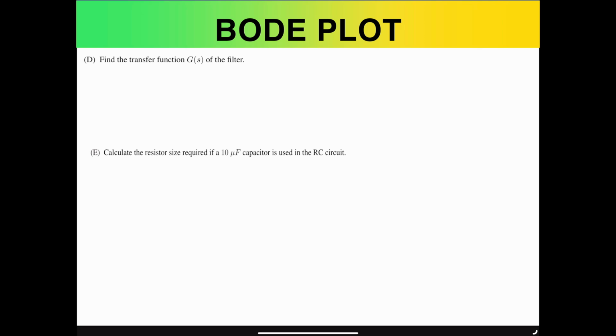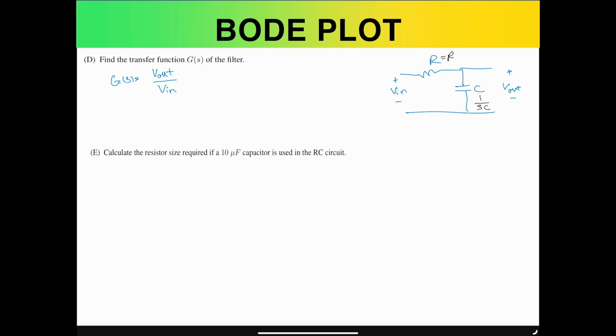So let's move on towards the next question, which is find the transfer function of the filter. So let's redraw the diagram one more time, as we know that C and R are represented as follows, and the input and output are going to be as shown. And in terms of GS, which in this case is talking about V out divided by V in, we need to also replace C and R with their Laplace transforms. And we know that C is represented by 1 over SC, R is represented by R.